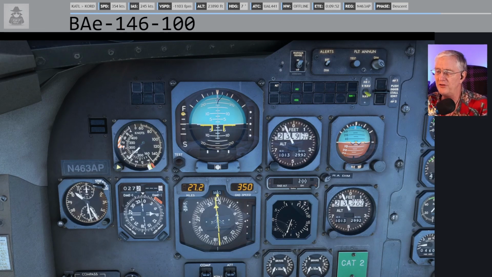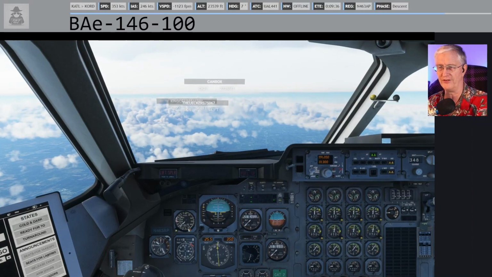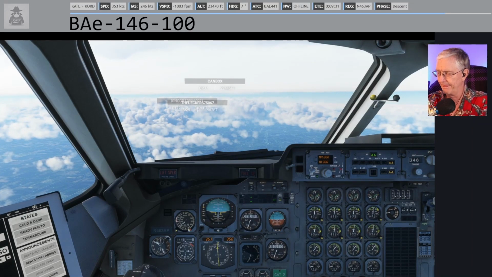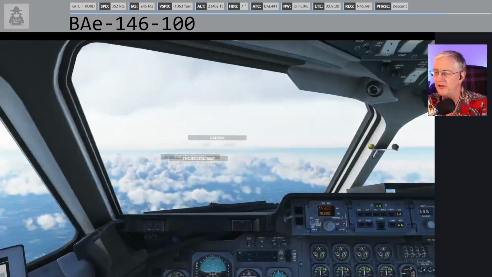We're right at 250 knots. I'll take that. I don't know how I ended up at 250 knots, so clearly I have reading to do. 1,200 feet per minute. That's not so awful considering we're going to go beyond the airport and land to the south. And nothing to worry about so much here.